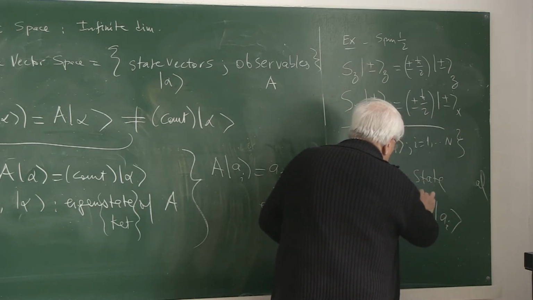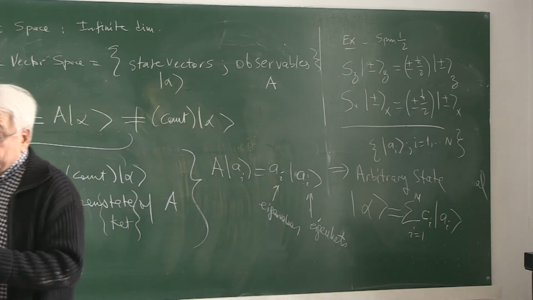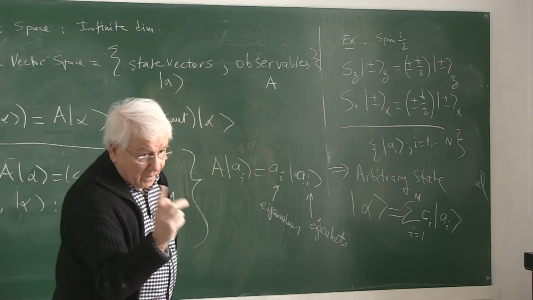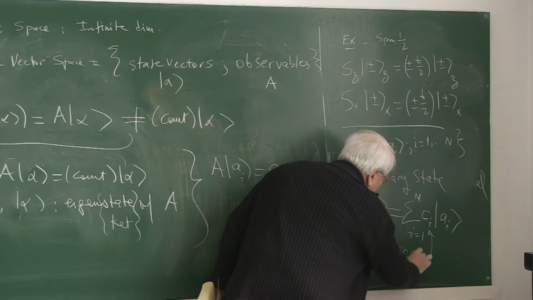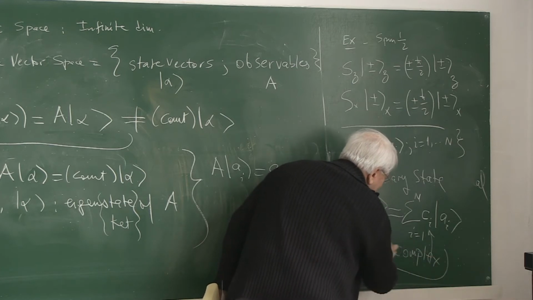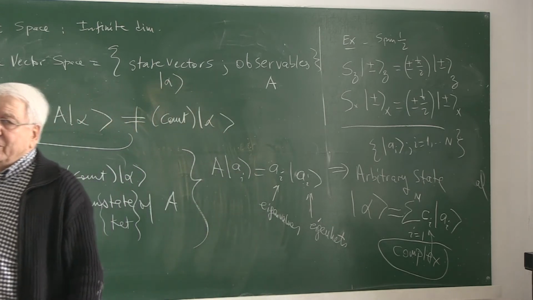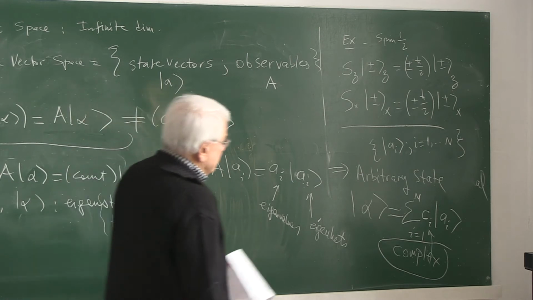I is running from 1 to n. One qualification important, as I said, we are talking about the complex vector space. These coefficients are complex. That's a very crucial piece of information. You know that complex numbers are the doublet of real numbers, therefore this space is twice as large as a real space, so it contains more information. It is not only going from a symbolically real to a complex, there is more information in it being complex.